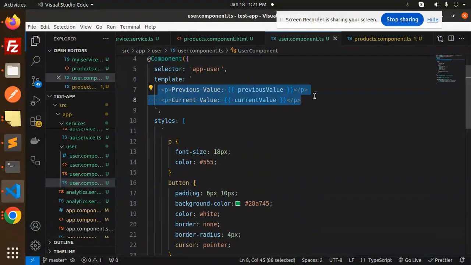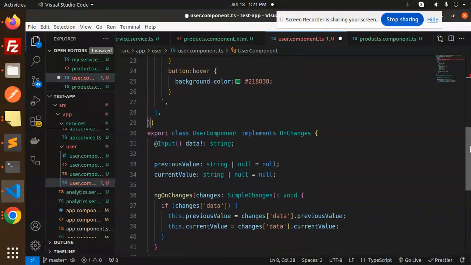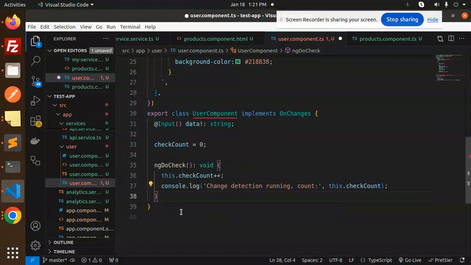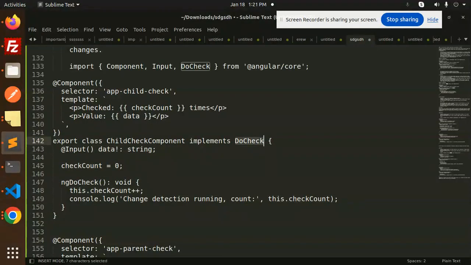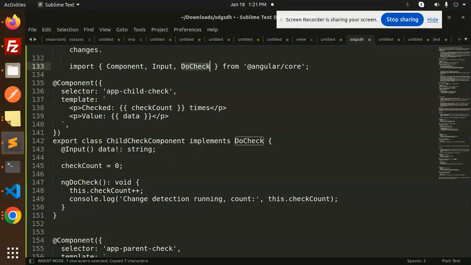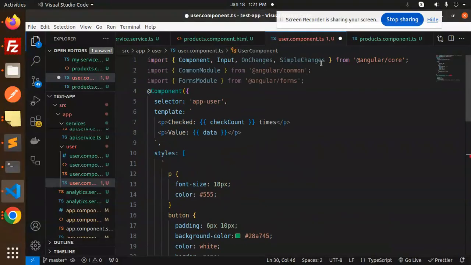So here we have to add this, and now in the input property, check count and ngDoCheck. Here I'm going to go with ngDoCheck, right? So let me just update this, and here I will update with ngDoCheck.